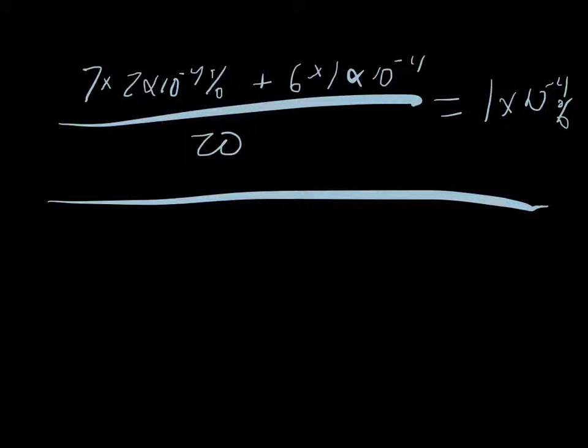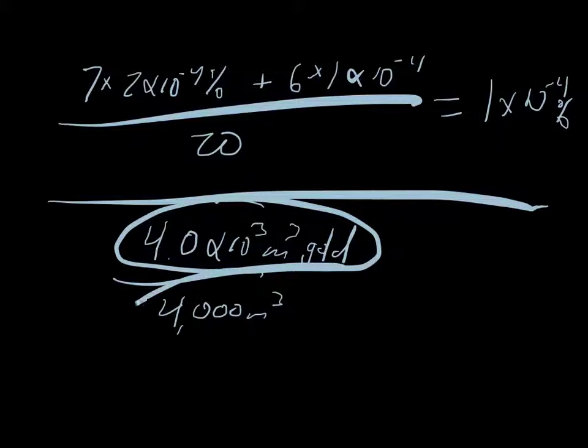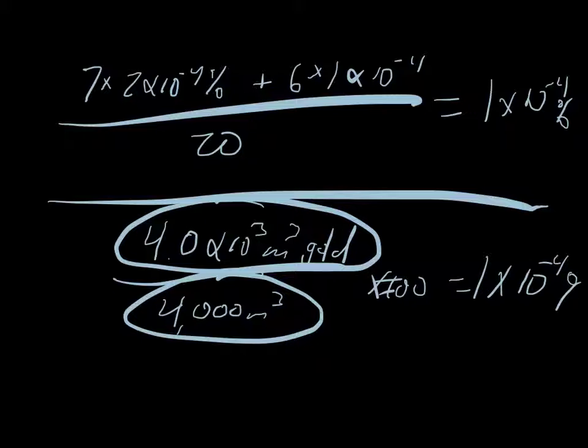Now, of course, like I said before, there's 2 ways you can do this. The other way would be to take the amount that you calculated from before, that 4.0 times 10 to the negative 3 cubic meters of gold, and divide by the total to get, right, part over whole. The amount of dirt there is 4,000 cubic meters. So this is the amount of gold that there is divided by the amount of dirt that there is, and that will give you the percent, which again, if you multiply this by 100 after you get the answer, you'll get 1 times 10 to the negative 4%. Okay? That was not too tough, but it's just looking at percentages, and you had to do well in the first part to do that.